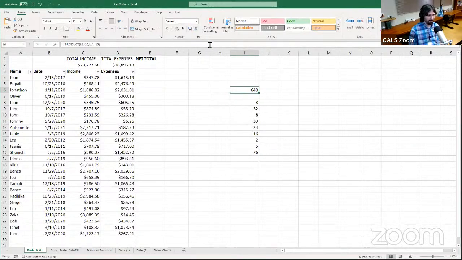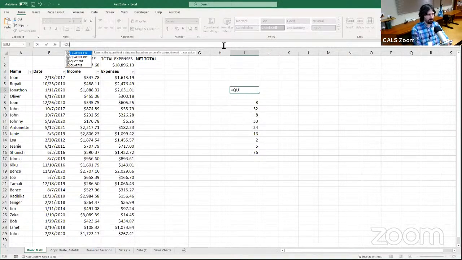Another useful one to talk about is what's called the quotient function, Q-U-O-T-I-E-N-T. Following our pattern here, the quotient is the answer to a division problem in math. Again, I'm going to select my cell and press delete on my keyboard. Then I'll click up here in the formula bar, hit my equal sign, and type the word quotient, Q-U-O-T-I-E-N-T.